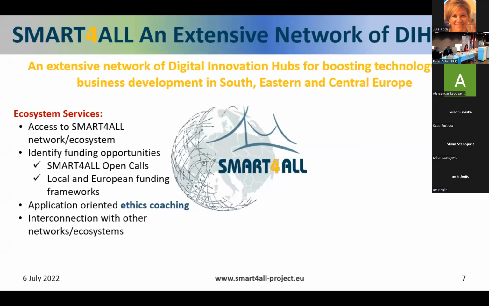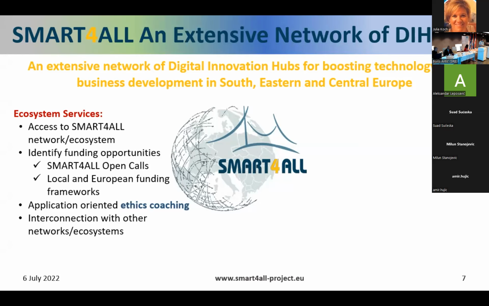So I would like to urge you to try and join our network. Not only will you benefit from the services, the most important thing is that your company, your institute will be visible to the ecosystem. So it's not only when you are searching for someone, it's that if someone else is searching and your expertise matches, then you will be visible to the ecosystem.